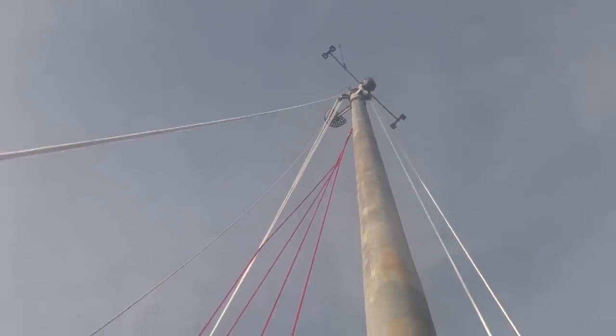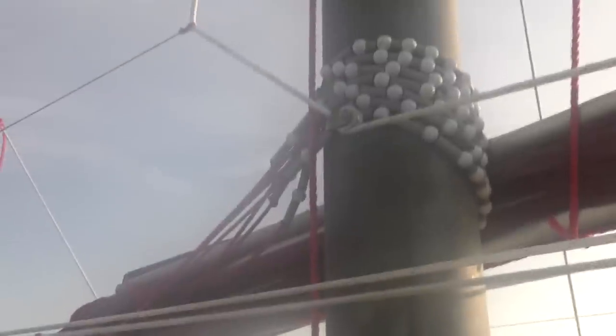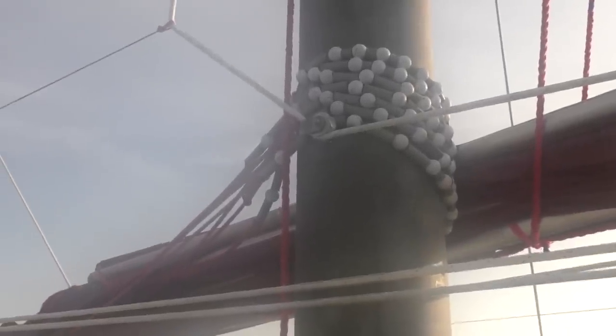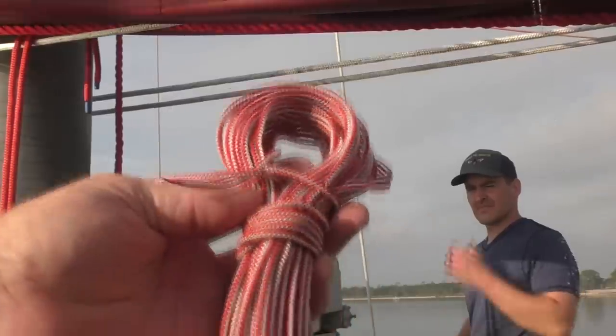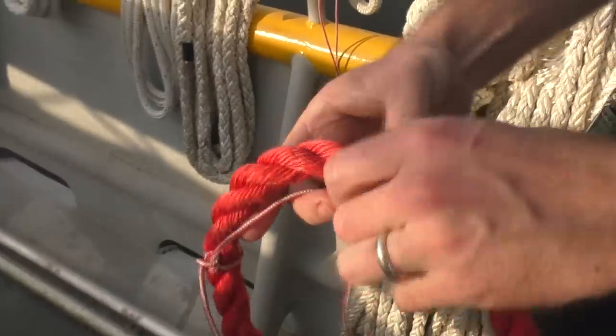Joel reminded me we need to move that lazy jack over. It's on the port side and what's going to happen is the yard is going to get pinched too far over to the side. So we're going to shift that. This line here is the halyard — we have it pinched off the mast with a temporary line. We have a spare halyard coming down, so we're going to take that lazy jack line and run it through where the spare halyard is. The whole sail bundle is sitting in the lazy jacks keeping it from coming down, so we have to temporarily tie it up to the mast. We put a piece of webbing around the bundle and around the mast. Now we take a little line and make that a messenger for the lazy jack line — that way if we want to put a line back in that sheave up top it's no big deal. You make a loop and then pull the big line through.